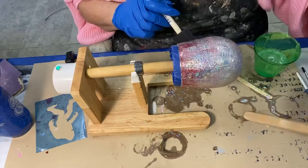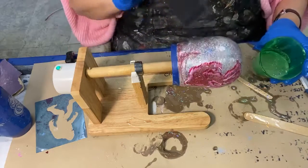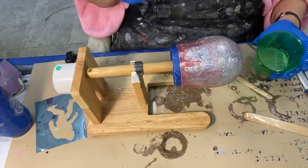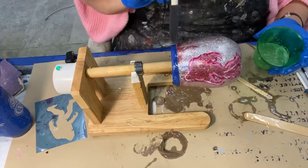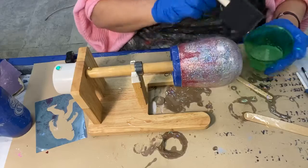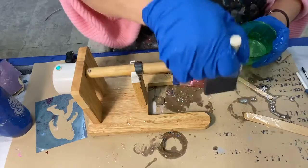I could put more glitter in this coat. I'm not going to. I think these are glittery enough. So I'm gonna just pour a little of this on here and then use my sponge. I'm brushing. I don't want to brush up to the lip because I don't want to build a thickness up there. I kind of want to brush away from the lip. As you might notice, I've cleaned off my edge, removed all the tape, and then retaped. And I'm going to just take my epoxy and spread it nicely like this.